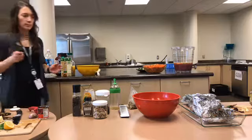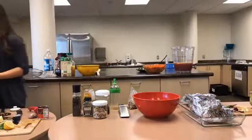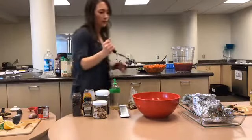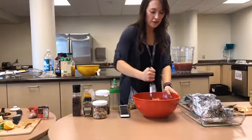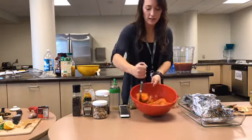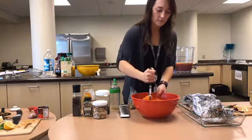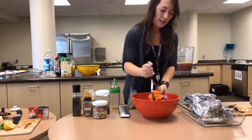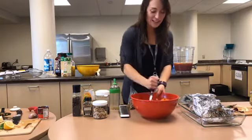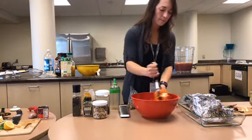So I just have this potato masher here. Plastic thing is on. Thank you. Okay, so gonna smash these up. As you can see, there's nothing fancy about it. I'm just kind of going at it with a potato masher. And it's best to get these right when they're warm because they smash a lot easier. You don't want to let them cool down or else you'll probably have a lot of lumps.